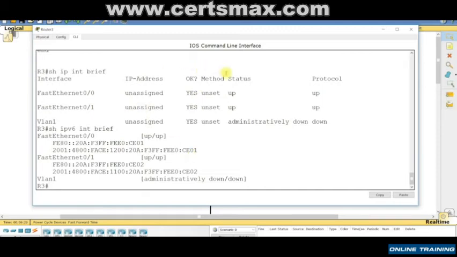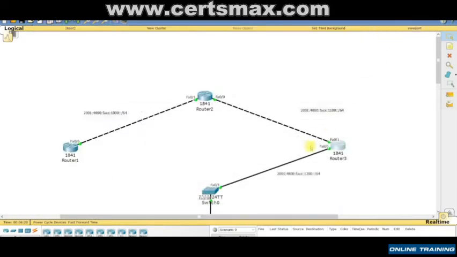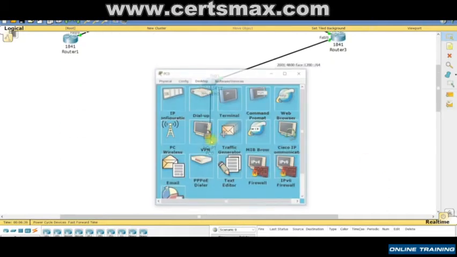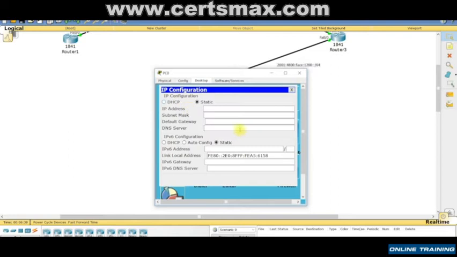Why is that so important? Because not only are the interfaces that are directly connected to something getting an IP address, but your PC, which by default was static, has no IP address. Well, all you do is put it to auto config, and there you go.